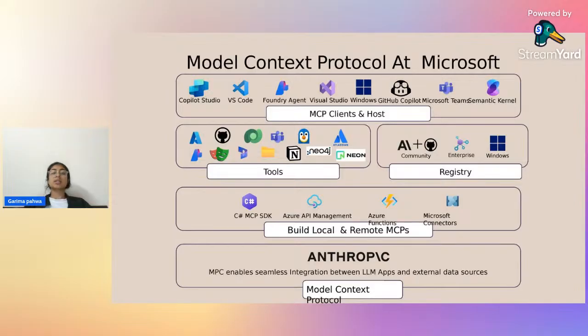Next is delivering productivity across Microsoft applications. MCPs are delivering significant productivity gains across various Microsoft applications. From Azure to GitHub and Windows, MCPs are integrated into their core platforms, enhancing the capabilities and efficiency of their intelligent systems. So the conclusion is that Microsoft's commitment to MCP and their collaboration with Anthropic is driving the growth and evolution of this protocol. They are dedicated to providing the tools and support needed to build and deploy MCPs, ensuring that developers and users harness the full potential of this transformative technology.